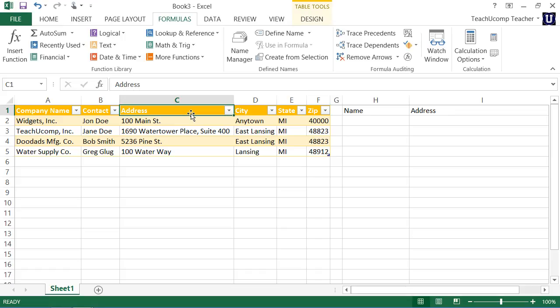The optional fourth argument is called range lookup. This is a logical value, meaning it's either true or false, which you can enter if needed. Now, if omitted, this argument is assumed to be true. What it does is specify whether or not you wish to perform a ranged lookup on the data within the database. If you need to find an exact match on your data that you're looking up, often when you're looking up text values, you can insert false for the range lookup argument to find an exact match in the table instead.